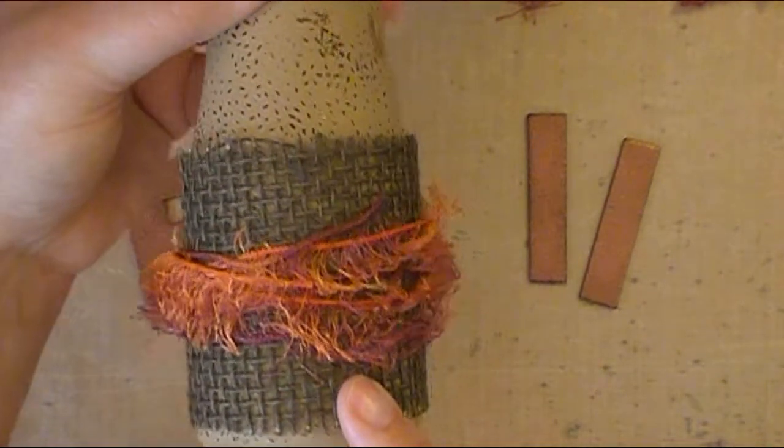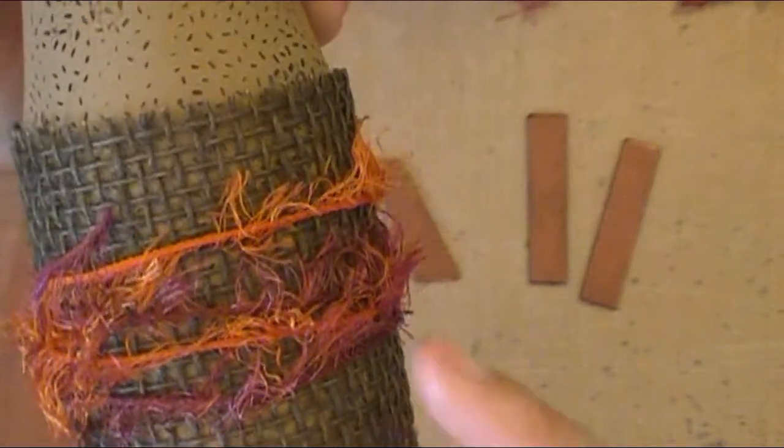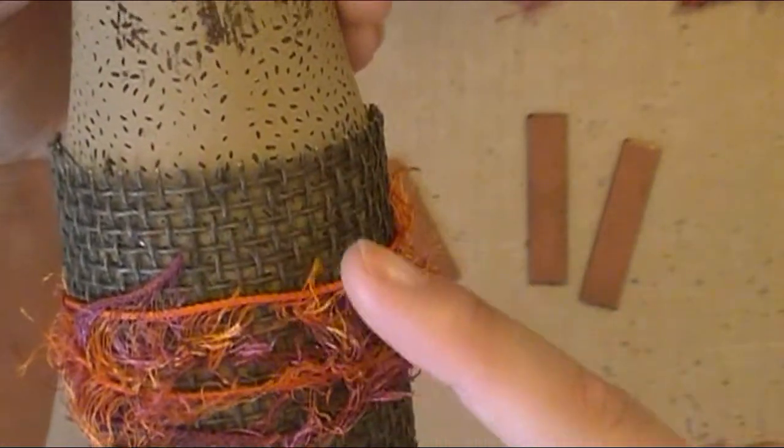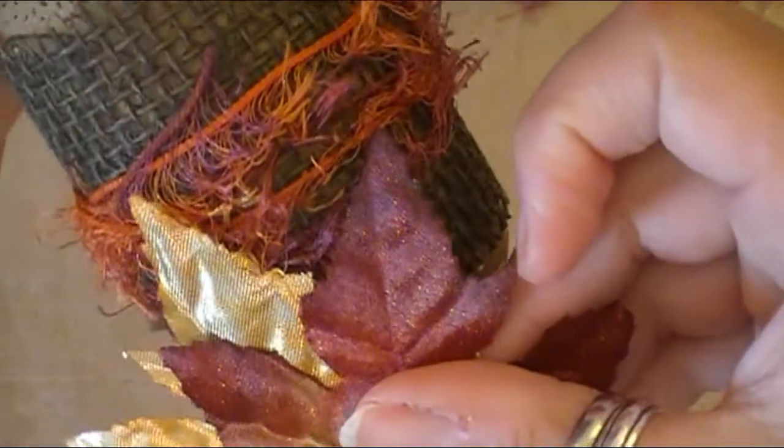So I've done a few extra steps already on 3 of the bottles, because I'm going to save the 4th bottle to do with you towards the end of this particular video. But what I've done is I already went and put some burlap ribbon around this, which is from Dollar Tree. This is some eyelash trim that I have. Half of it's this really pretty burnt orange, and the other half is almost burgundy purplish. It matches this leaf really well.